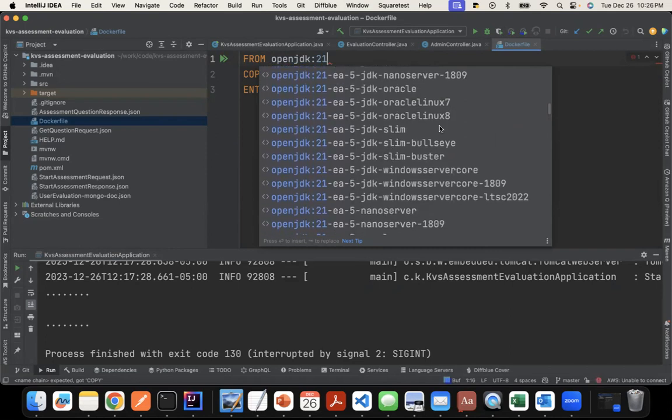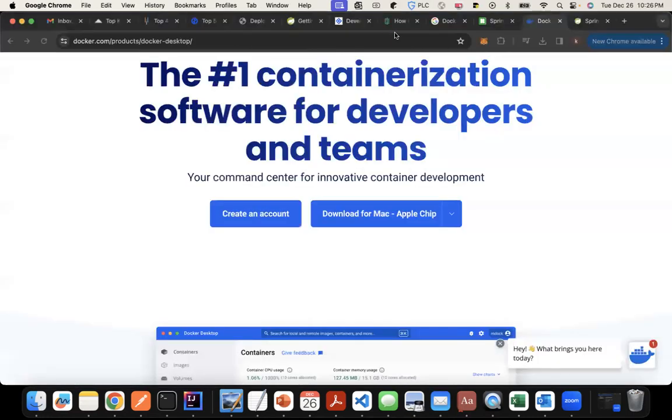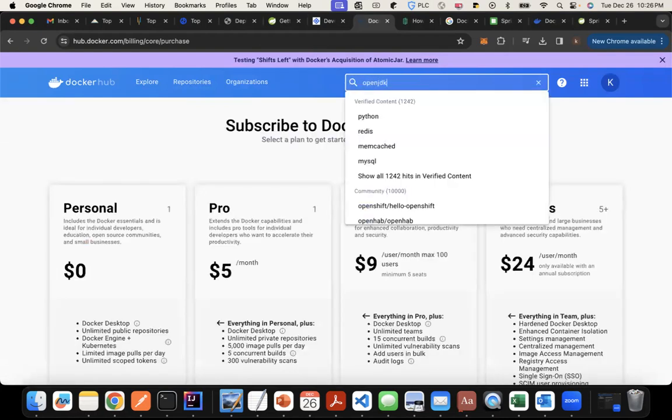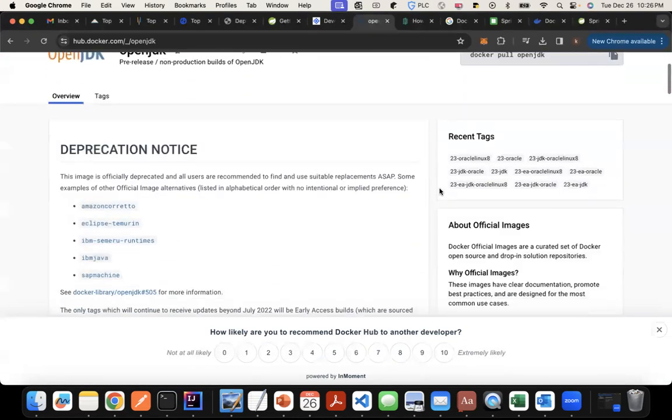Otherwise, let's go to hub.docker.com. Let me drag it here. hub.docker.com, OpenJDK 21.